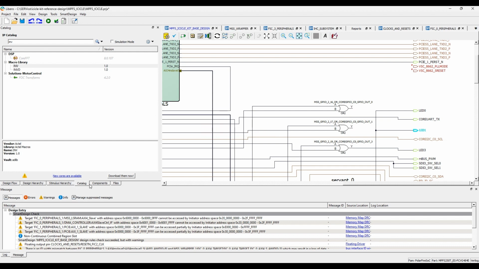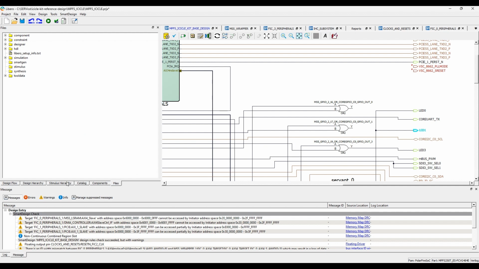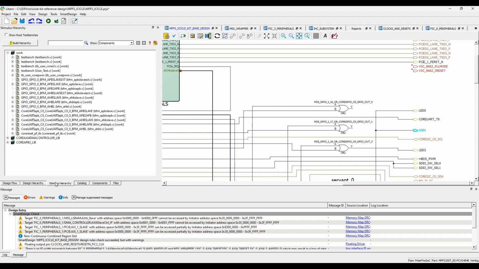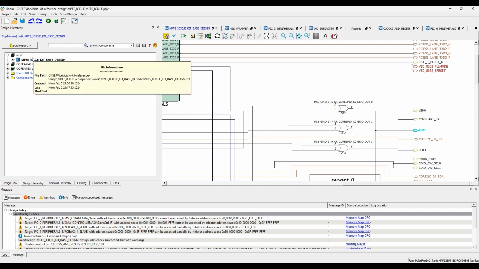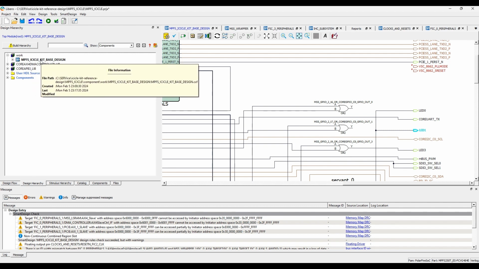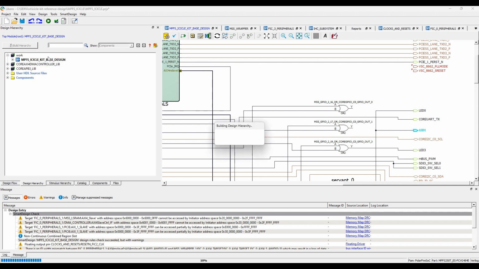All we have to do is, again, we have these tabs on the catalog one here. I don't know what you do with components yet on files. Never really used them too much. I've never really used the stimulus hierarchy too much. I use this design hierarchy. One of the things is you might have remembered that there was a servant up in this area because it's basically showing the top blocks. Now that that servant is pulled into here, it's no longer a top block, so it's no longer being shown. Now, let's click on build hierarchy, just for good measure.